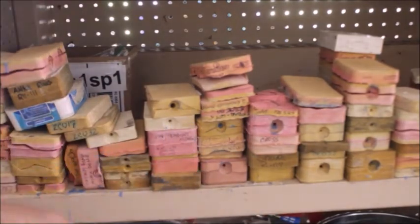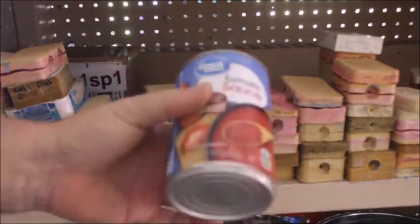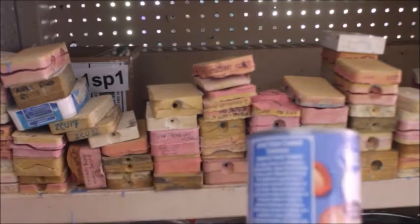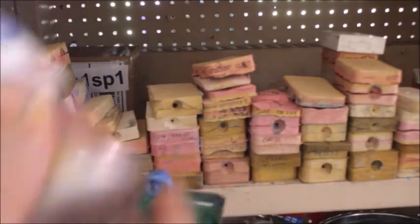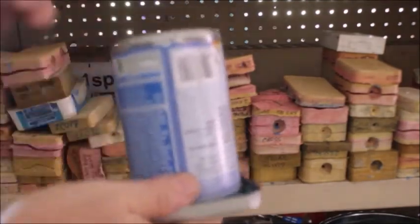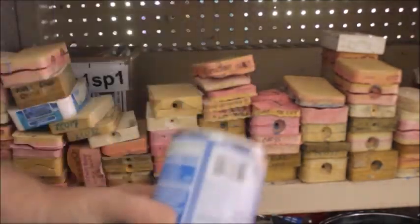Then you get a food can — this is just a plain old food can, nothing fancy. This is a 16-ounce; you can use any size food can. Both ends of this can are cut out. You put your can right over top of the pattern and seat it down into that clay. Then you just pour your investment — it's like plaster of Paris, you just pour it right in there.